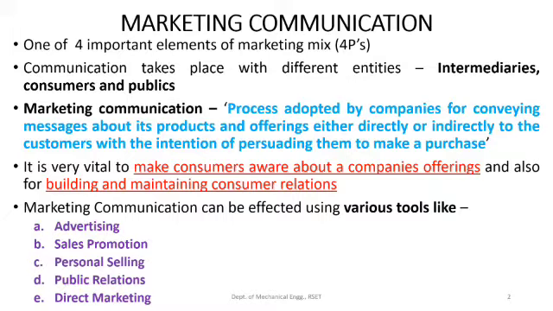And communication in an organization takes place within the organization or between the organization and external parties. So the external form of communication that can generally take place between the organization and its intermediaries, the organization and the consumers, and the organization and the general public. So the communication in general can take place with different entities. It can be with the intermediaries of the company, it can be with the consumers of the company, or it can be with the general public.